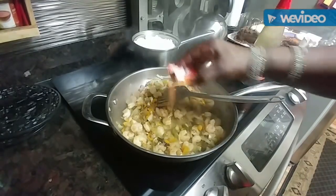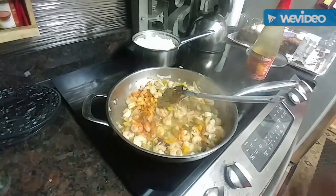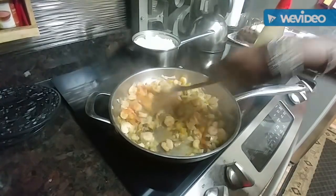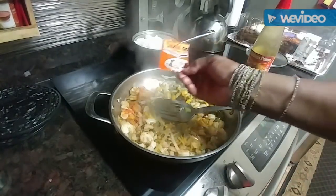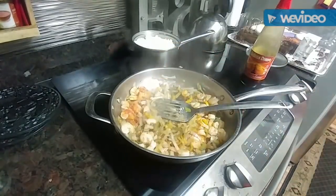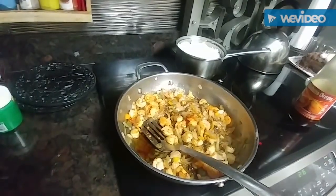This is a little Goya sauce. A little Goya seasoning. Just pump that flavor up a little bit. I didn't even put a whole pack in there. But it's those little seasoning packets I just happen to have. Okay, here we go. We're back.